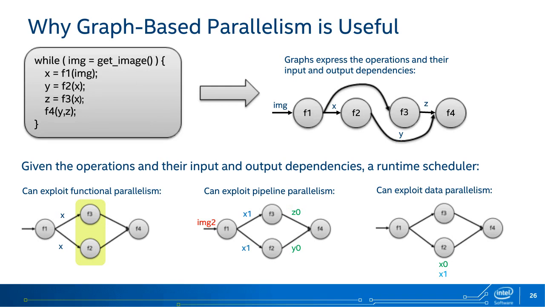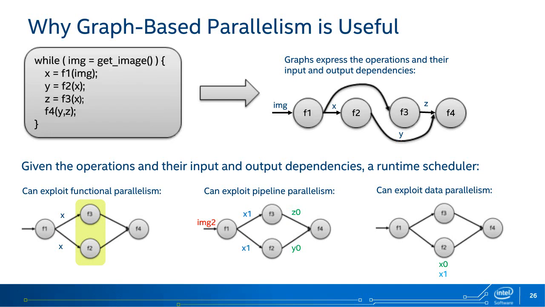Similarly, it could infer that if you could read images fast enough, you could actually stream images through this graph. We could first read image 0 and send it through this graph like a pipeline. As we read image 1, we could also start it in the graph, overlapping its execution with image 0. We can continue to do this with subsequent images. At some point we could have image 2 in some stage in this graph, then image 1 and image 0. That's called pipeline parallelism.